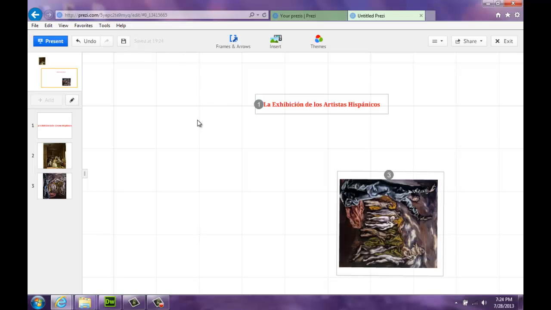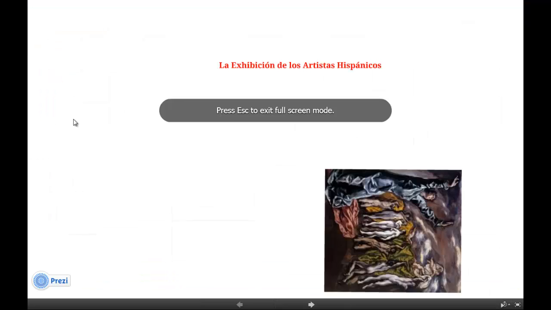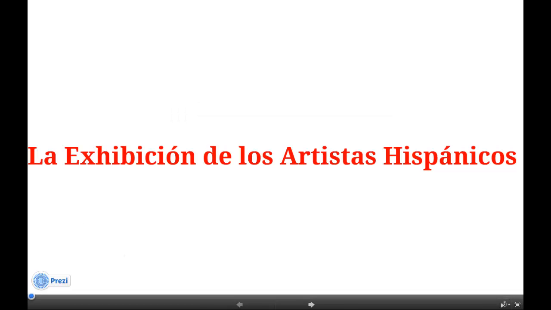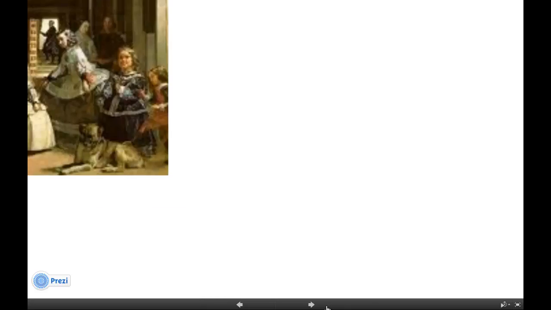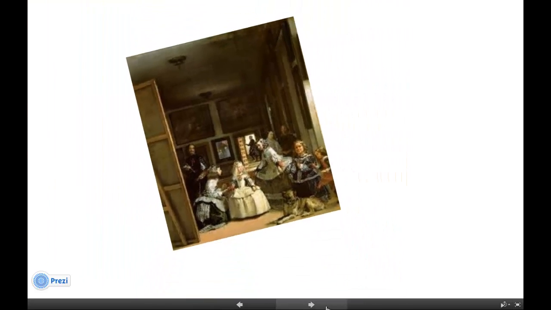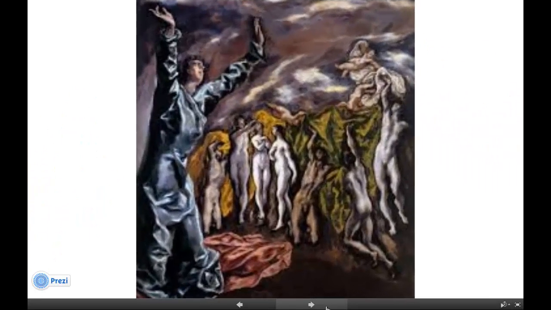Once you're done with all of your path work, you can click on Present, and this will open up a full screen presenter. And it should go right to your first slide. And on the bottom here, you'll see arrows to go back and forth. So this arrow to the right, you're going to go next, and the left one, you're going to go back. So I'll click Next, and it goes right to my next photo. And then I'm going to go again, and as you can see, as it goes to photo number 3, it twists to the side, so it brings the photo up straight on the presentation tool.